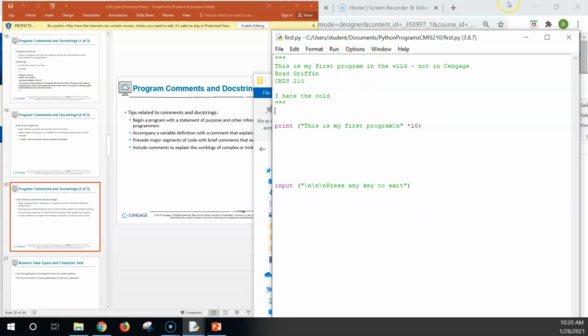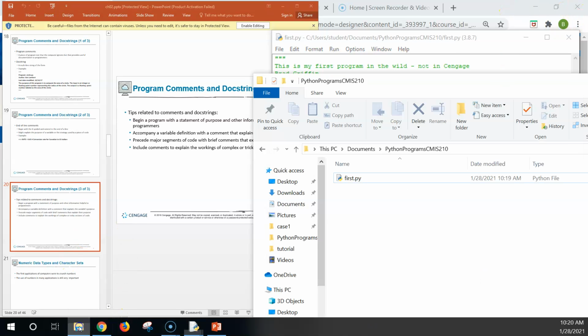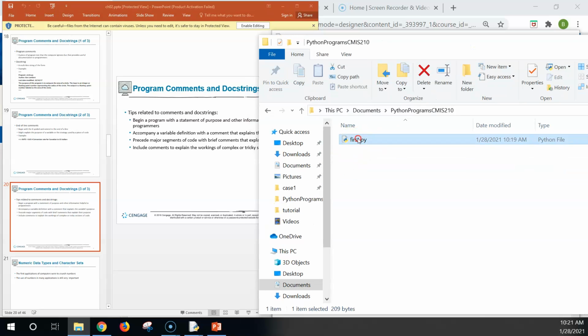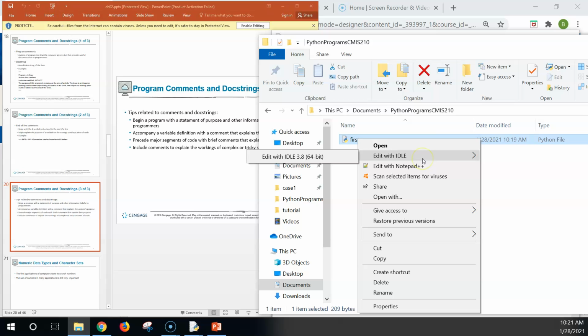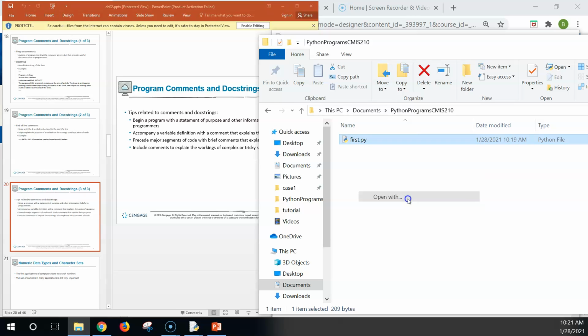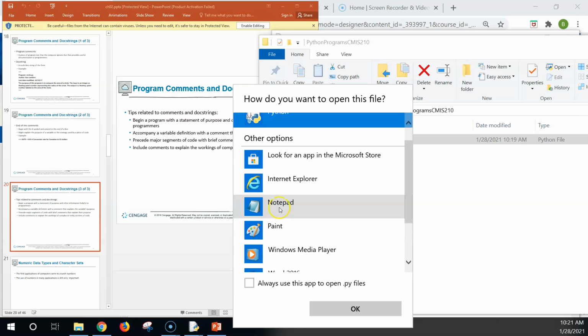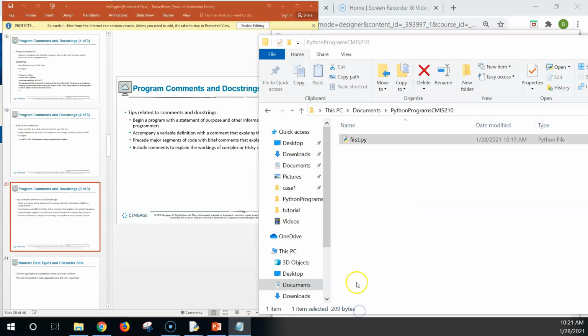So if I wanted to edit this program, let me find wherever it's at. Where are you at? There we are. I can actually open this in other applications. So notice I can edit it with IDLE, edit it with Notepad. I can open it with all different kinds of apps. So if I wanted to open it in Notepad, I could even do that.